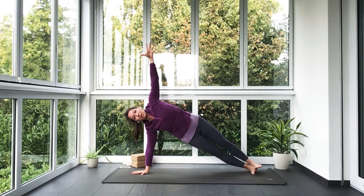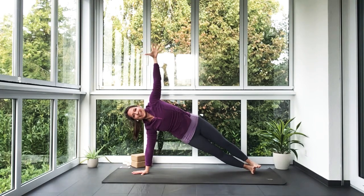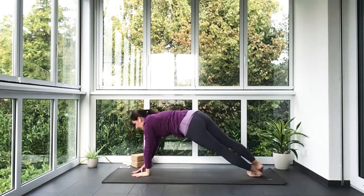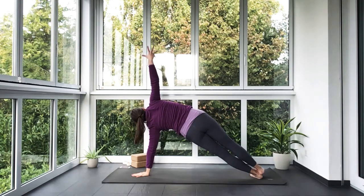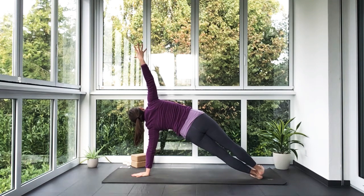Remember, you can always modify lowering your right knee. Keep reaching into that left hand, inhale. And then exhale, left hand to the mat, second side, roll over your toes. Swing your heels to the left, reach your right arm up. Strong left arm presses the mat away here, fire it up.